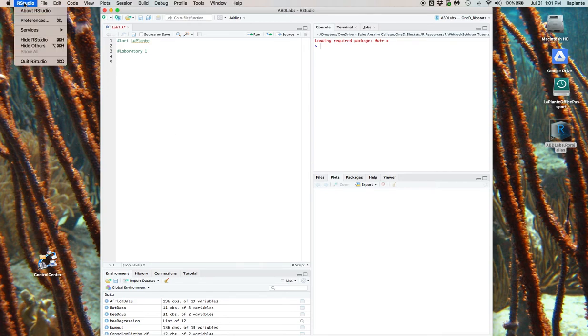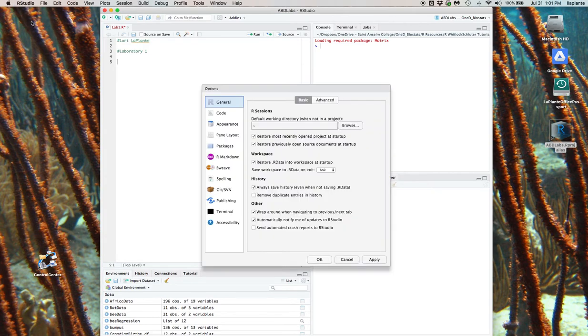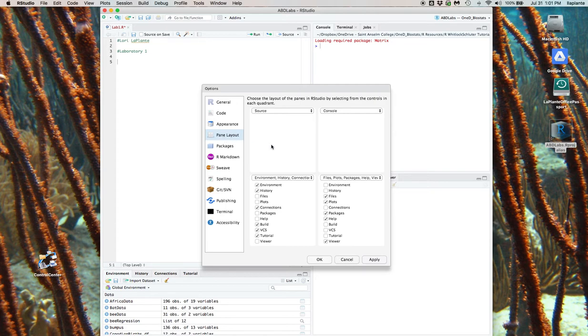If you go to RStudio, you go to Preferences, and you have a whole bunch of different options here. Mine is just the pane layout. So right now, the upper left is Source, as it says here, Source. Upper right is Console, as it says here, Console, and Console is where you're going to put all of your scripts to write for R. Down here on the bottom is this Environment History Connection tabs, and then bottom right, Files, Plots, and Packages, etc.